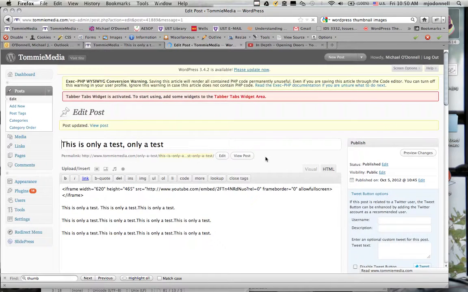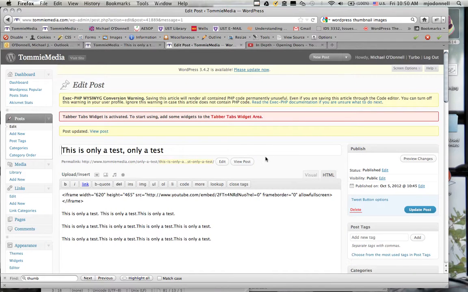Okay, so it's a little bit complicated. I'm going to give you a cheat sheet on this too, but if you can follow these steps: first do your excerpt and your text, then insert your thumbnail, publish, delete the thumbnail, update the post, then go to HTML and insert your embed code, and you probably will have to do it a couple times. Thank you.